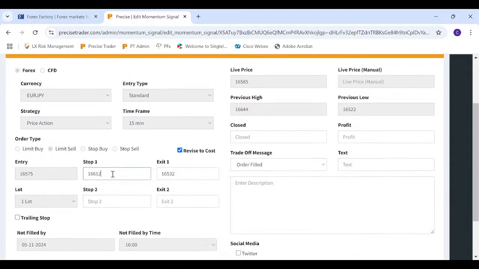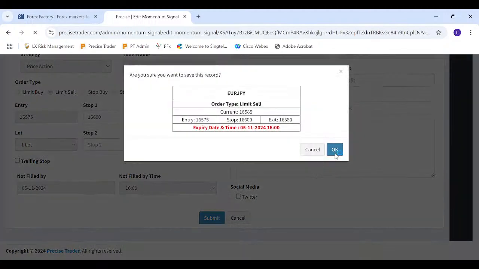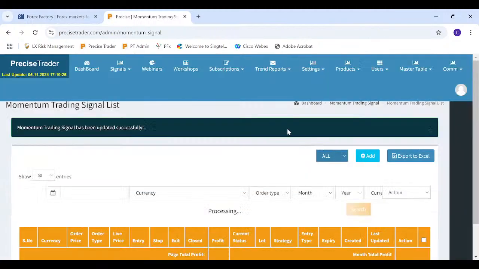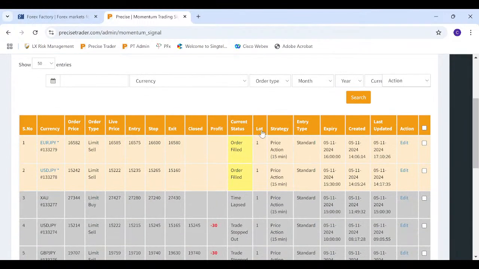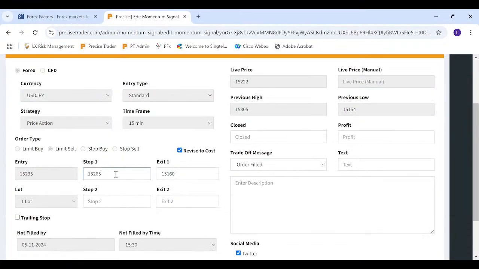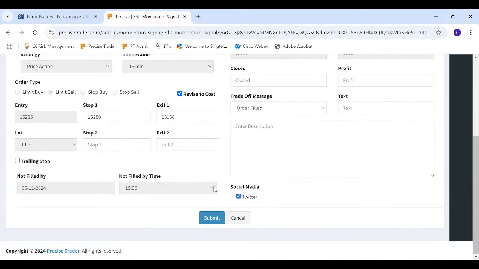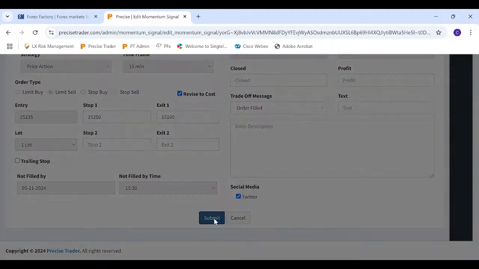Okay, this one, the stop, we want to bring it down to 66, and we want to close at 80. Okay, this is not a viable trade because the euro strength is coming into play. The same thing here, we are reducing the stop to 50, and our TP remains the same. So this is also adjusted.